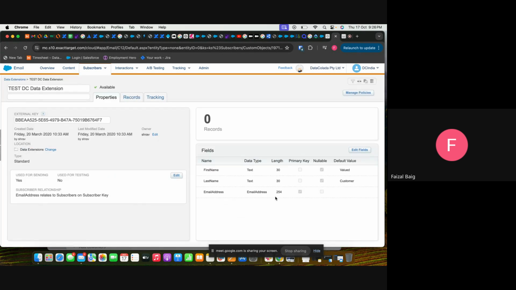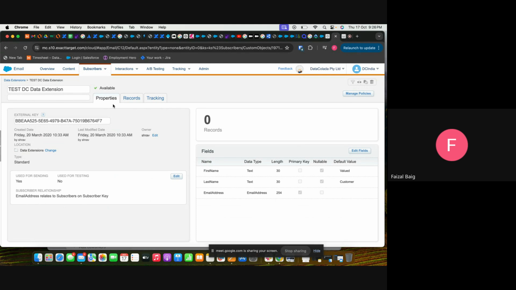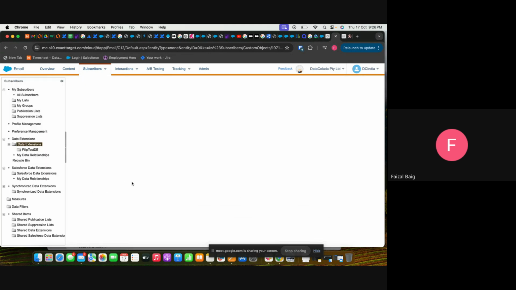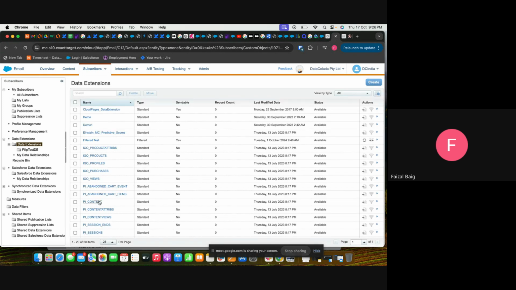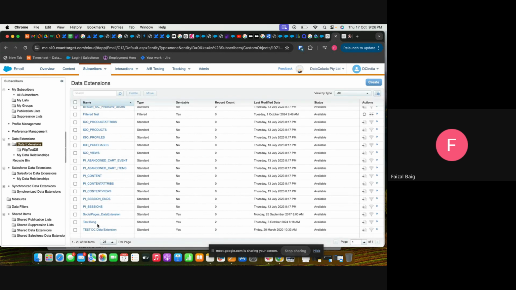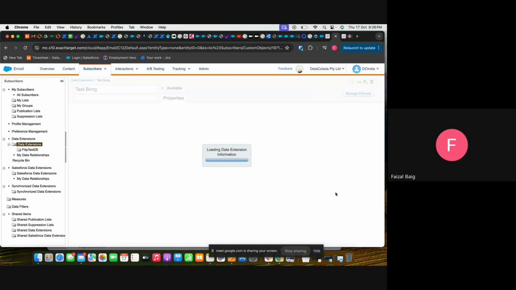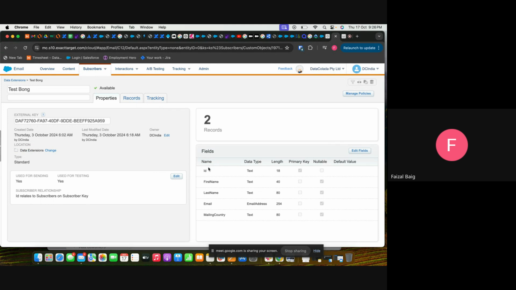Created test DC. All right, guys. Now, when it comes to importing through Salesforce synchronized data extension to the normal data extension, what we need to check are these fields, which I have created manually: ID, first name, last name, email address, and mailing code.